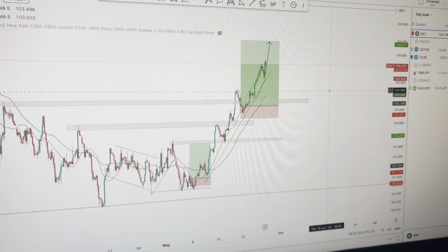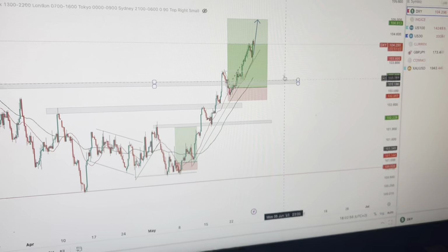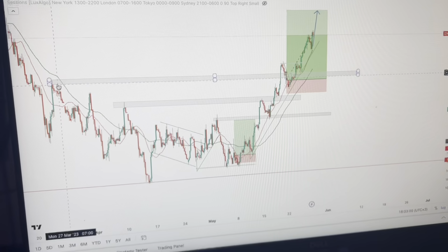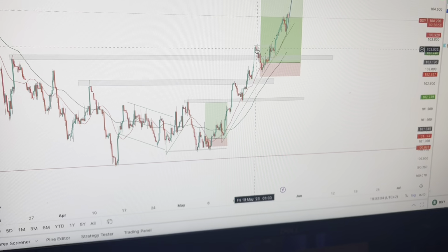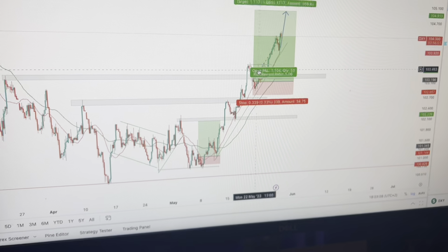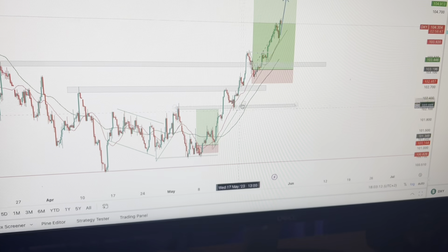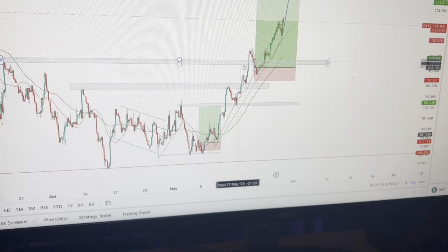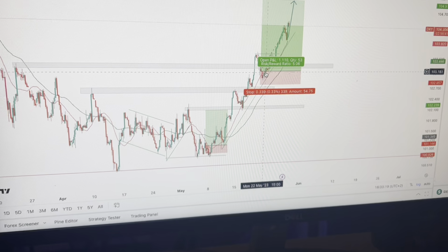So guys, I'm going to be starting off with the US Dex, the USD index. You can simply see that we had this area as our previous resistance right here, and price eventually just broke out. On Monday, we saw price somewhere around here, and we noticed that we wanted to go up with it, but we wanted price to test this third touch, because you can see first touch here, second touch, and eventually going all the way up. And price did test around it, guys.